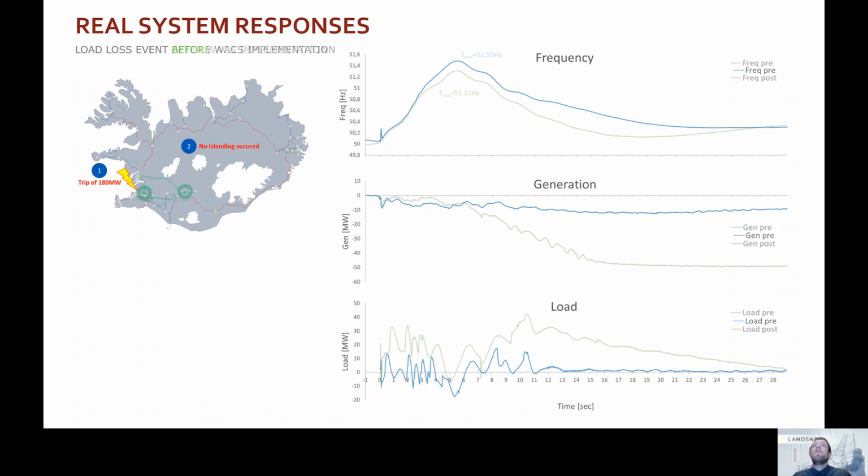But when we implement wide area controls on this, we can see the difference. We are lowering the frequency peak. We are minimizing the time with over frequency. And here's the comparison. You see that when you're using these faster wide area controls, the generator is working a lot faster. It's a hydro plant, so it's not able to respond immediately. It will take 3 or 4 seconds before you're really seeing a decrease in power, but the wicket gates of the plant have started to open very early. But because of the dynamics of the plant, you won't see it in the power output until a few seconds later.